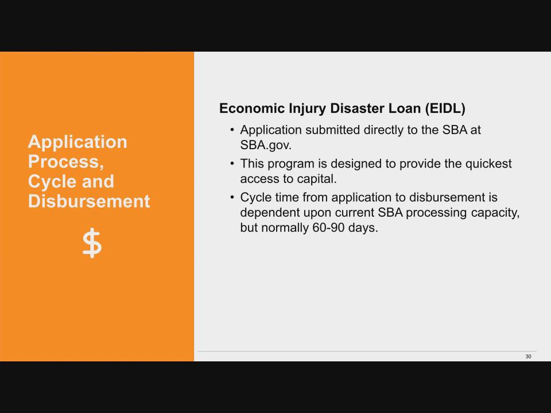It's a more simplified application. For instance, instead of sending us all of your information on your monthly income statement, we simply ask you for the sales and then the cost of goods sold, and we do the math from there. So we've made it simplified on some of those questions, and there's been a quicker turnaround time. This is the one that features the immediate $10,000 advance on the loan.